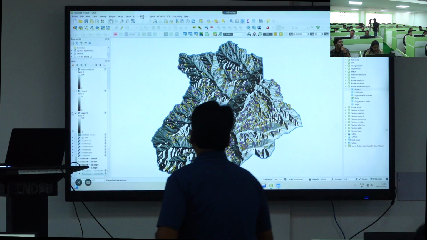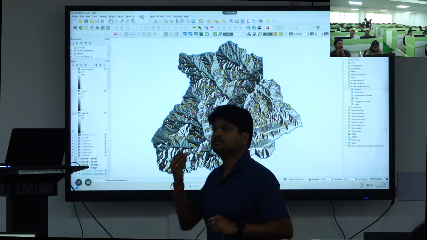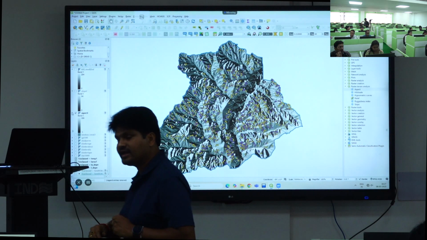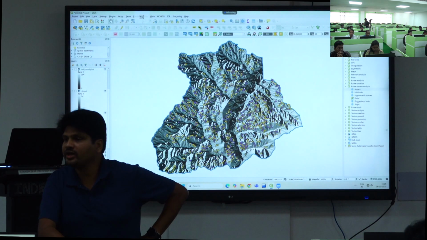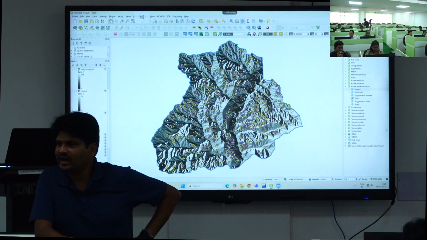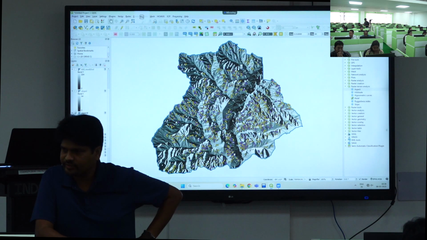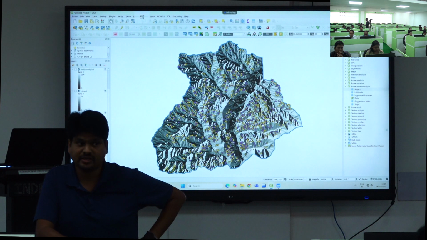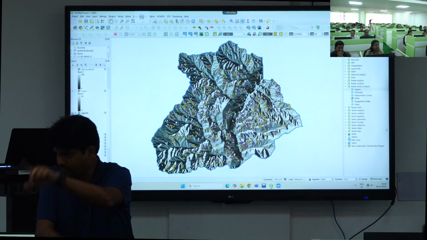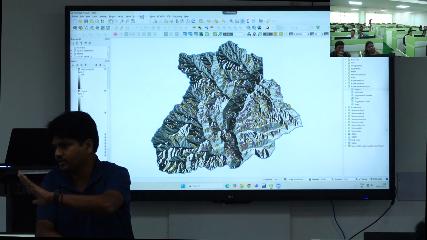Okay. Now aspect. Aspect is the direction of the slope. Here the direction varies between 0 and 360 degrees, right? And the aspects are divided every 45 degrees. Primarily you have four directions: north, east, south, west. So when you divide it every 45 degrees, it becomes northeast, right? Then, sorry, 45 degrees. Yeah, 45 degrees. 90 degrees. Sorry, 90 degrees.